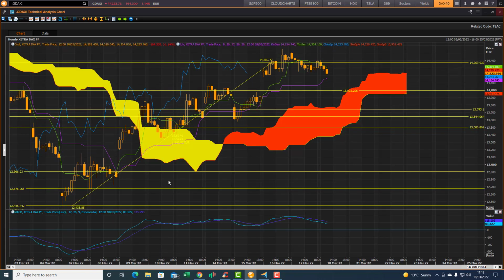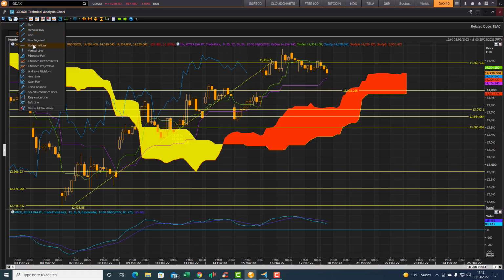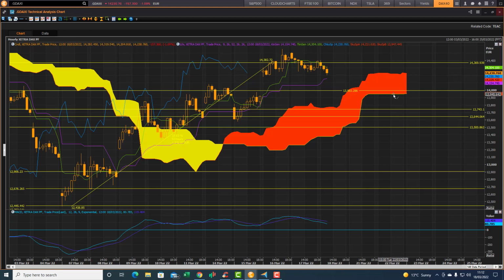Turning to the hourly one, you can see we had a nice little cloud cross buy signal there, swing trade after rebounding from these old cloud chart support levels. A little bit extended now, pulling back towards key cloud chart support levels. You can see this standard line of the cloud here can act as support, that purple line, as well as the front end of the cloud on the hourly one. So watch out for support to be tested in and around this 13,945, as well as this top end level here of 13,788. So these are the potential three levels: this turning line or standard line of the cloud, then the front end of the cloud, and then the bottom end of this top end of this cloud chart support level. So those are the downside risk targets.